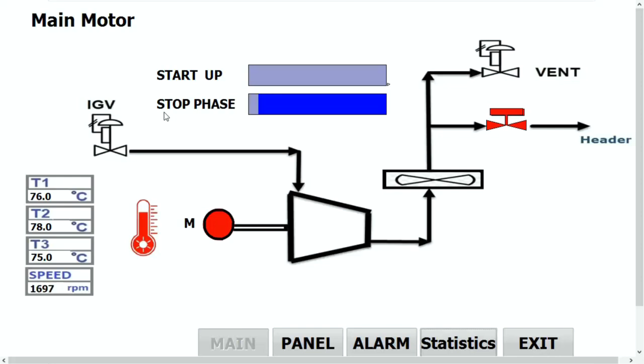Normally, if the speed is non-zero, the drive is running and the oil circuit is performing.